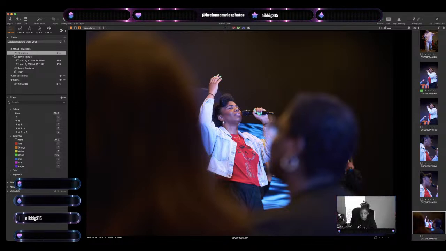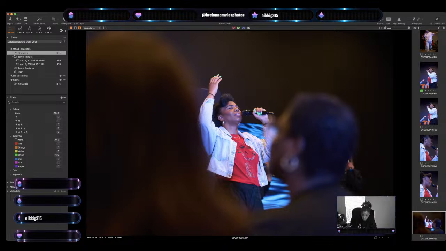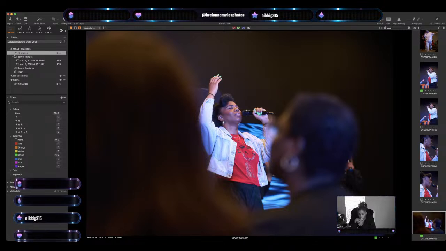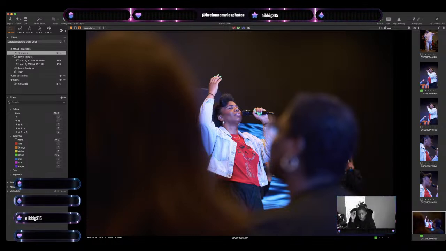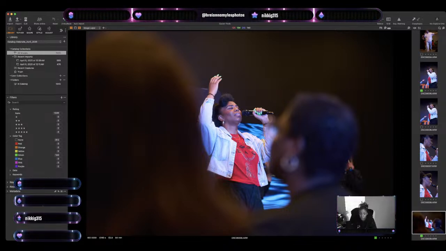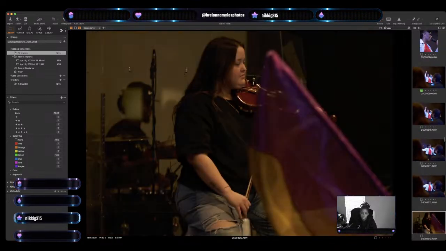Sometimes when I do my shots, I like to do shoot-throughs. So this is a shoot-through where I would get behind other people and focus on the person in front of me. It's like how God is showing you how to focus, like you're the apple of his eye. Oh, that's the word for her. Throughout all the noise and everything, he's focusing on her, and she's the apple of his eye, in a way. And sometimes I try my best to recapture the images how God would see his children. So when they see the photos back, they're like, oh my God, that's exactly what I was going through.